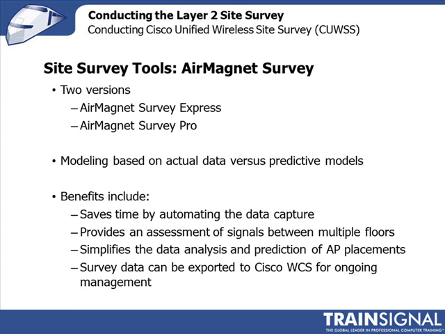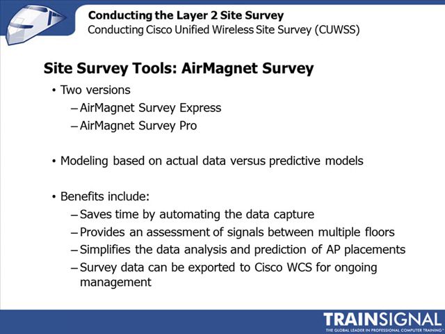Now, one of the tools that you might want to use for doing a site survey is the AirMagnet Survey. This tool comes in two models. One is the Express model and one is the Pro model. The Express version is a basic surveying tool which will map out signals and noise and user performance, but the Survey Pro adds additional features such as 802.11n, multi-floor deployments, the ability to do an outside survey. It also has tools in it like voice readiness and RF spectrum analysis.